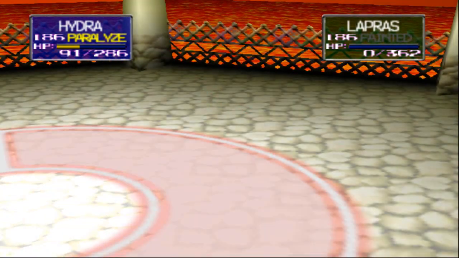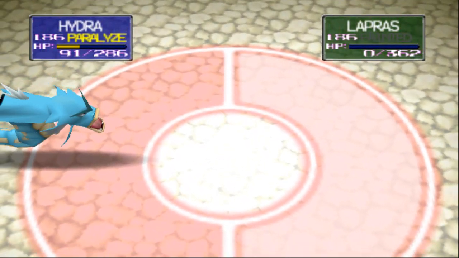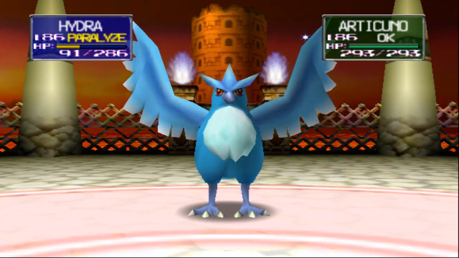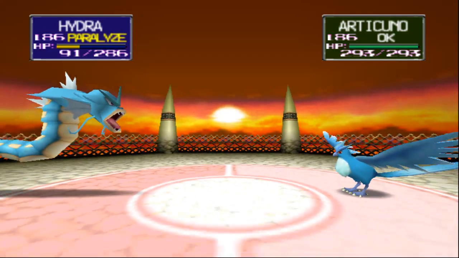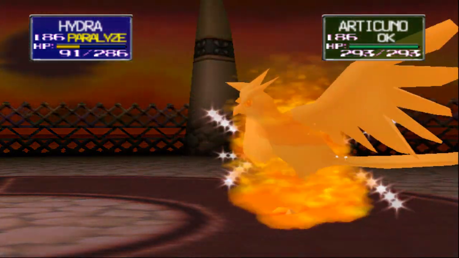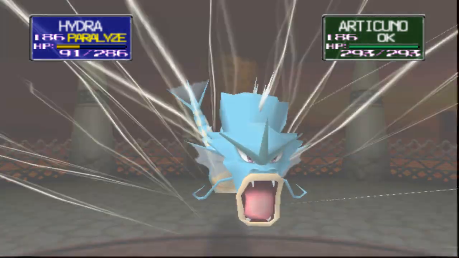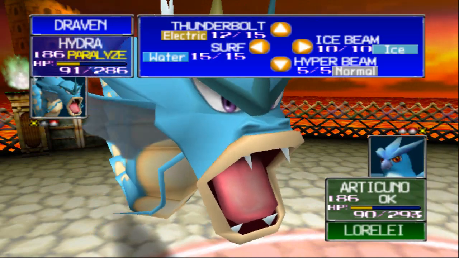So, we are at a huge disadvantage right here because I may have chosen incorrectly. If she chooses one Psychic-type Pokemon, we are screwed. And here she comes out with Articuno. That is mainly the reason why I chose both Hydra and Electabuzz, or Kid Thunder, right here. And, well, here comes its Sky Attack. Okay, here we go. Thunderbolt. Come on, finish it. Critical hit. And it is a critical hit. Damn it. Does not finish this Pokemon off.